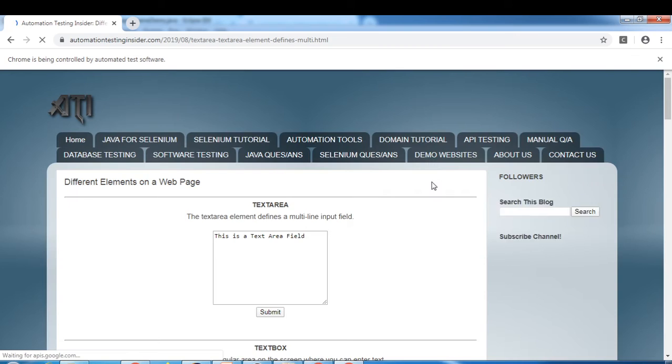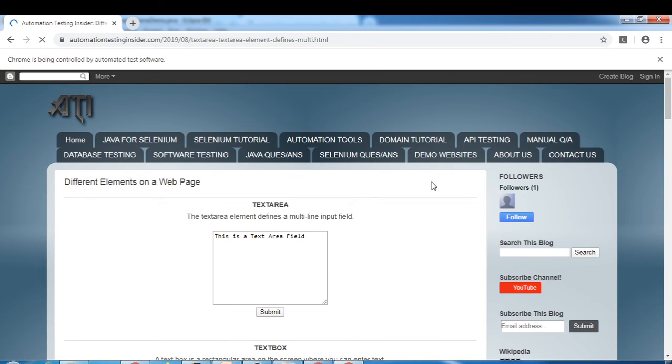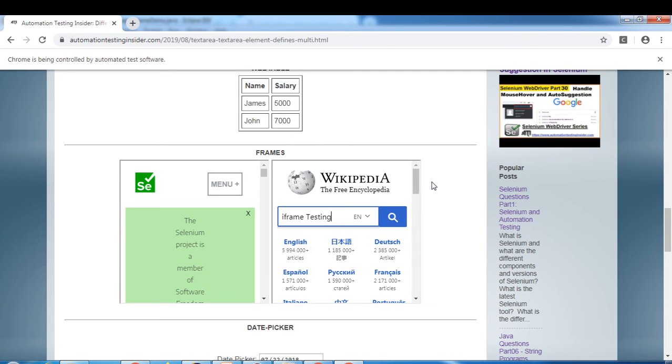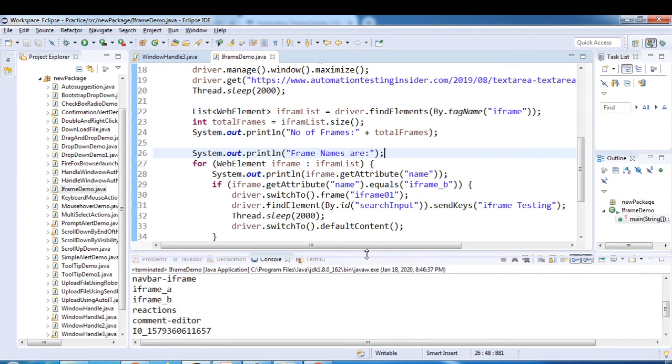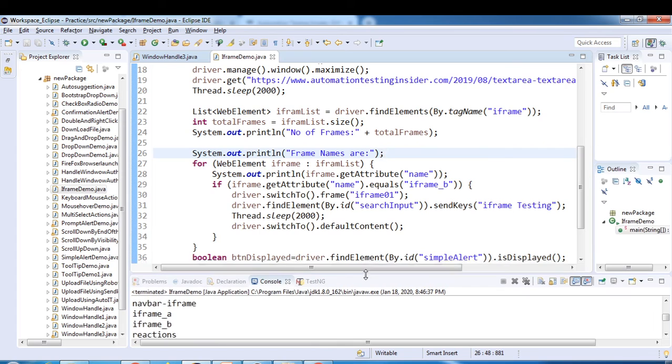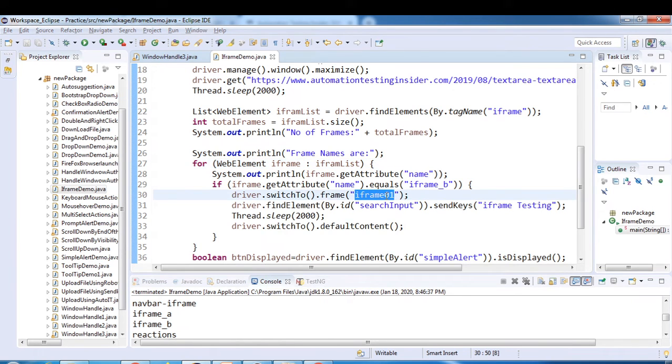Browser is launched, navigate to URL, and it will write inside the frame the text which we have sent, iframe testing. It will come back to the parent window and then close the browser. So here you can see we have successfully executed this with ID as well.